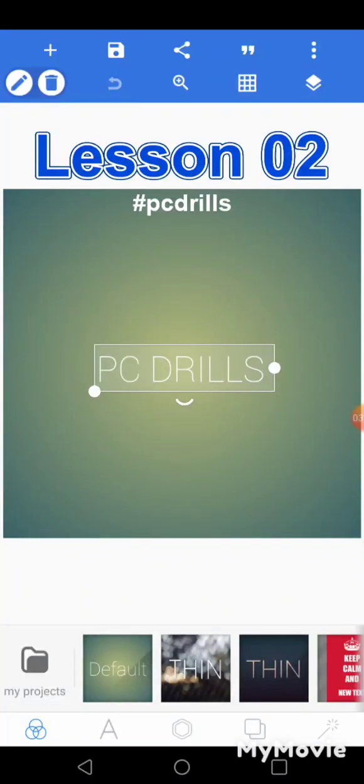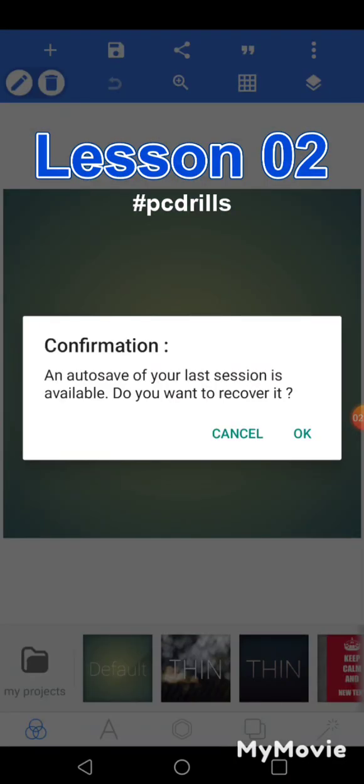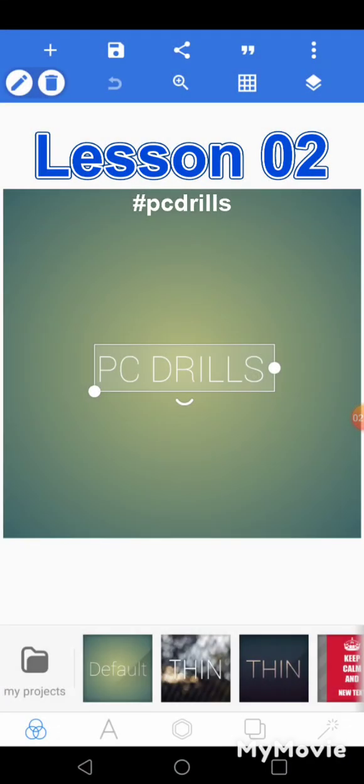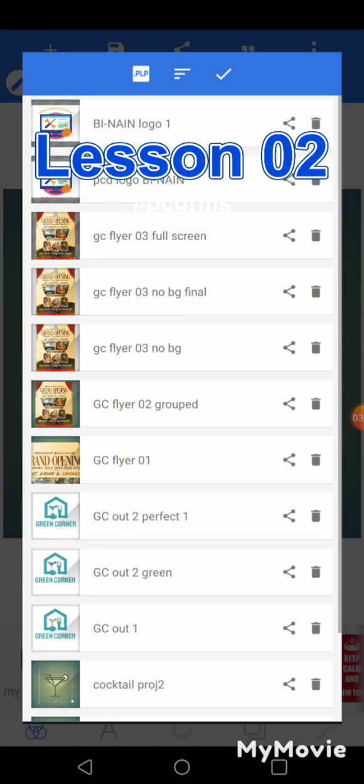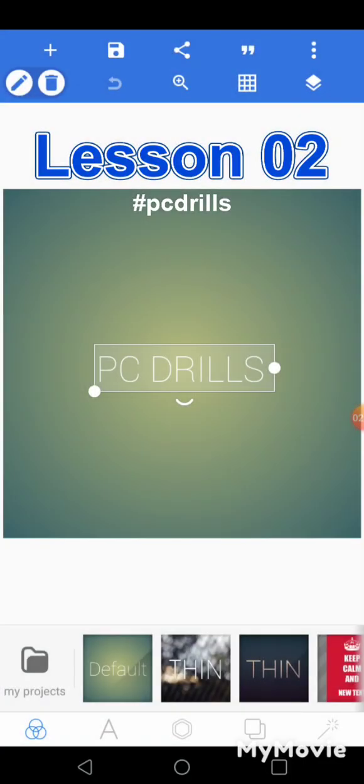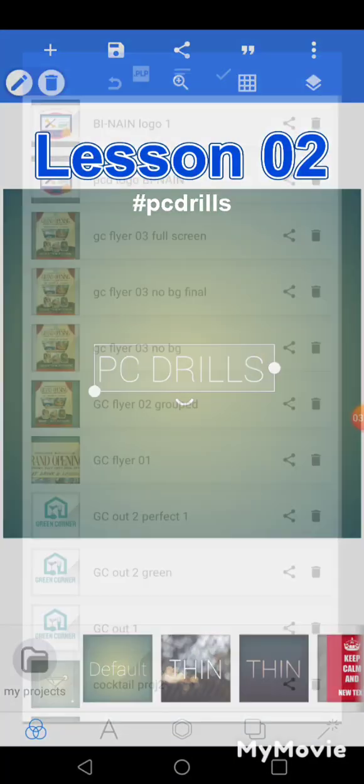Maybe I would have closed by taking the exit button like we saw last time. After taking the 3 dots on the top right, if I took exit, you would not get an autosave. This autosave is just for when you close it through other means, not through the normal means you would actually close an application. So if I take OK, it brings back the previous page I wrote last time. If I did not, it will go back to the default new page. We just have that new text and that's all.